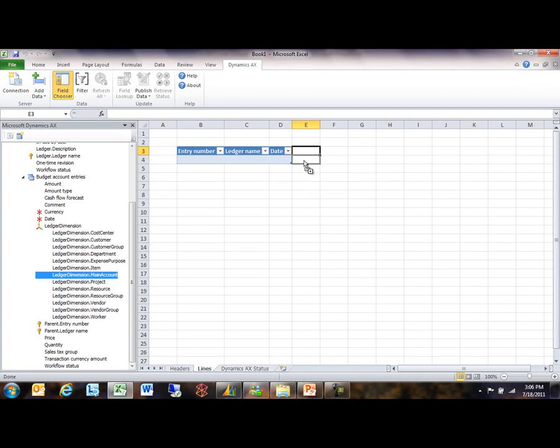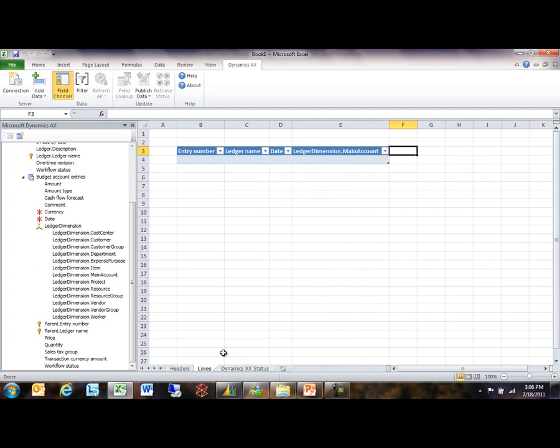But I know that, so I'm going to add the main account segment here. I'm going to add the comment. That's the field I'm actually using in this demonstration to contain the account descriptions. So I might as well show you that you can just rename these, no problem with that. It's still correlated to the proper field, you can see as I mouse around. So I'll call this my account.